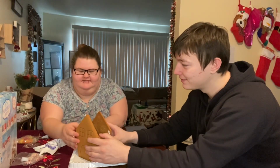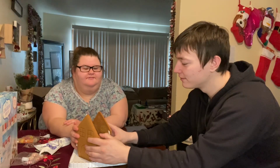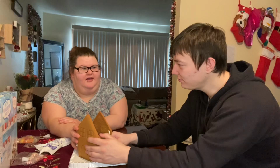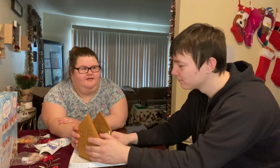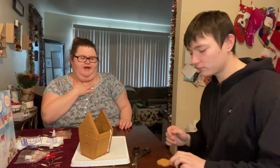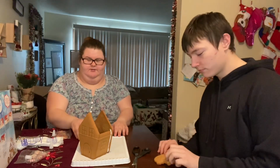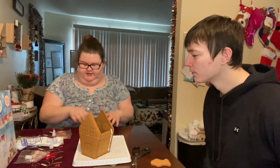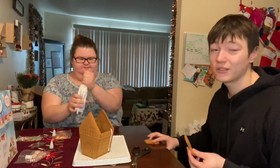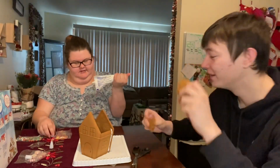Oh, okay, jeez. Yeah. You hold one and I hold one. We can pause it so that when it's dry, we can come back. Yeah, pause it. We'll be back. So, we kind of engineered it with a rubber band. I don't know if you can see this, but there's a rubber band holding it together so that it's glued. And while that's happening, we happen to decorate the gingerbread man and the Christmas tree.